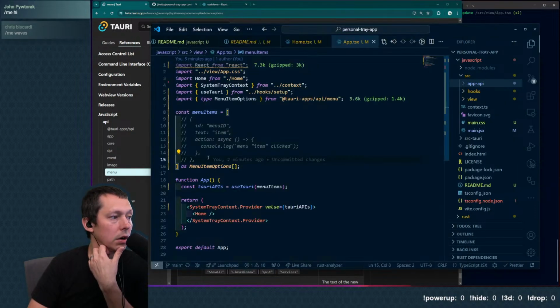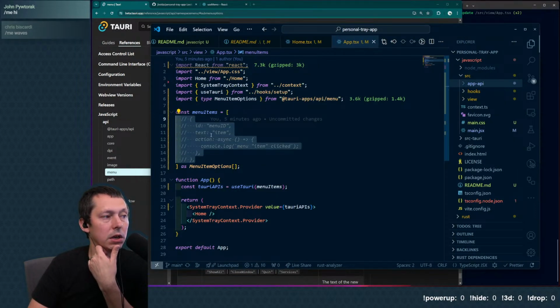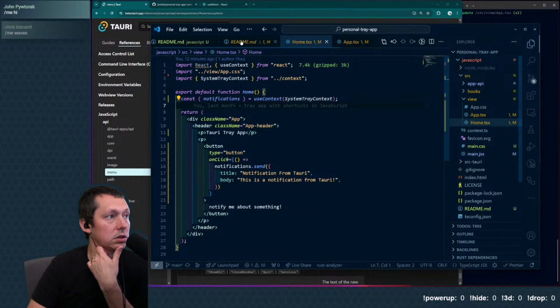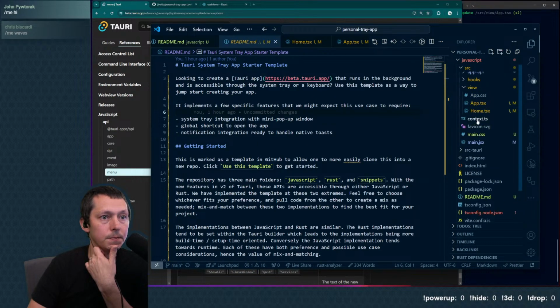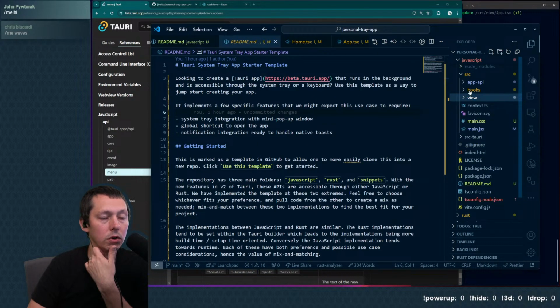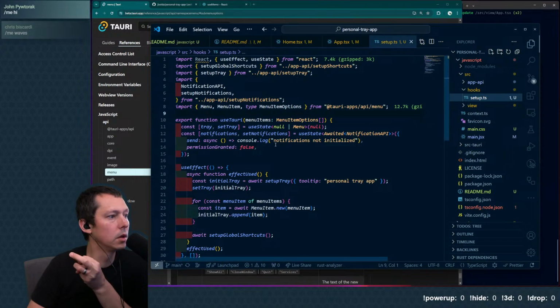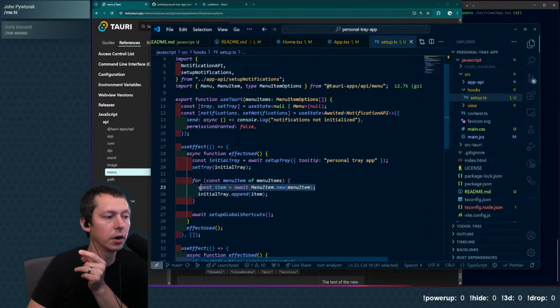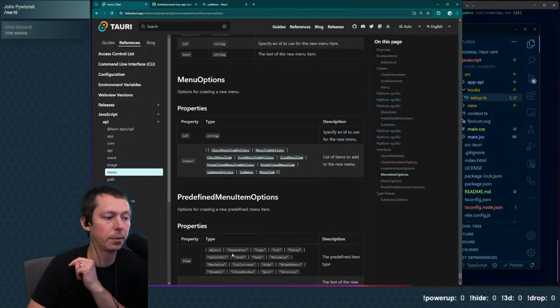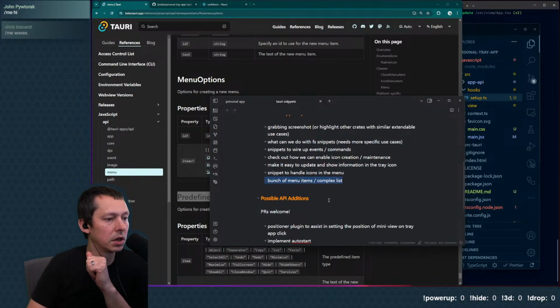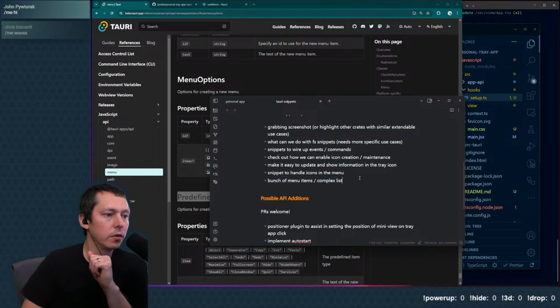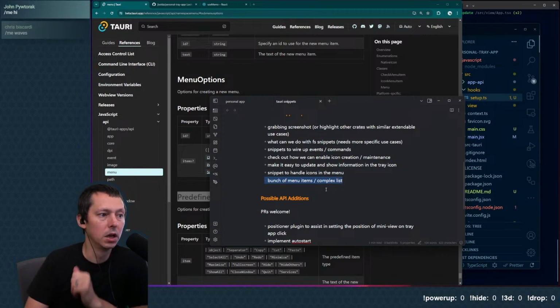That's not going to work with our high level API here, because all we're doing is in the hook, we're looping over and creating menu items. Separator is a predefined menu item. A little bit different use case, but I don't think it makes sense to put that in the main template. I think that does make sense to keep it as a snippet.